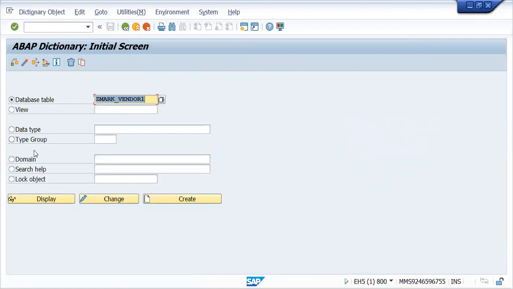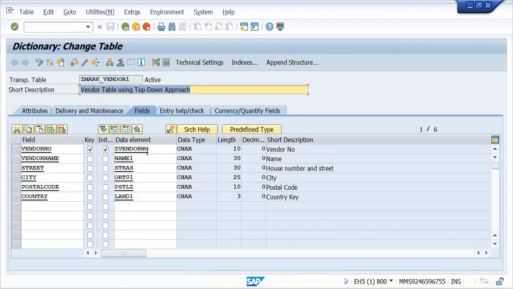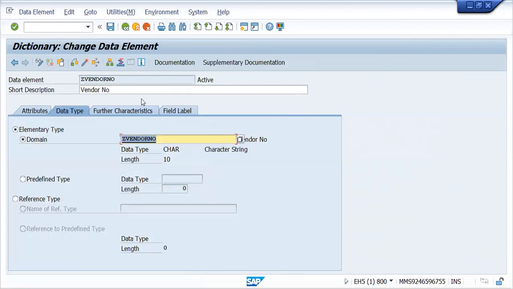In the bottom-up approach, you have the domain first. The domain is something that we used in the previous example, where we created Z vendor number. This is our domain name. So I'm going to start from here.